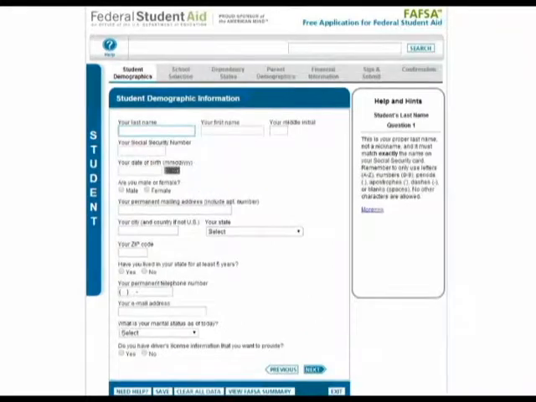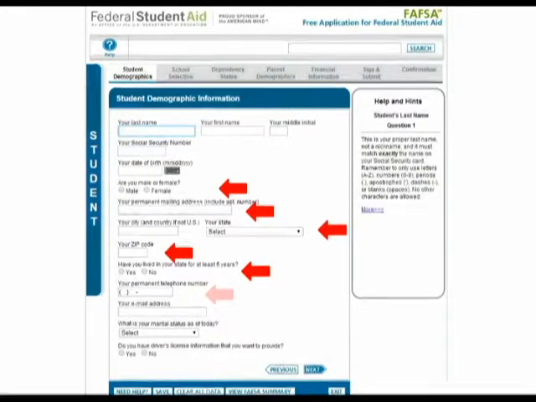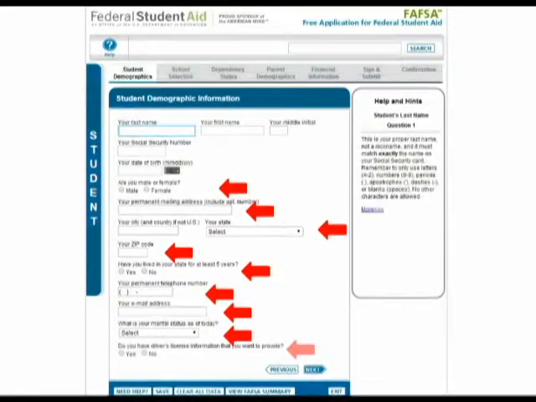On the next page, you can begin entering the student's information. Some of the information on this page should already be filled in. Please continue to fill in the information that is missing, which should include the student's gender, the student's address, phone number, email address, and marital status. If you would like to enter the student's driver's license information, additional boxes will appear to complete that section. Please note that the FAFSA application will vary slightly for students. Based on the information entered, additional questions may appear.